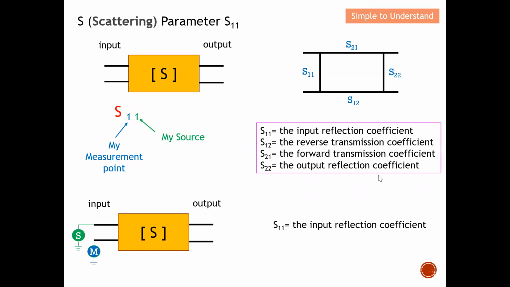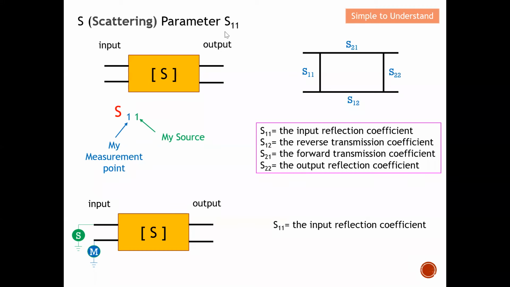As I mentioned earlier, in this video I'm going to make it simple, with no technical description. I am going to describe why they have all these names in a simple form so that you will be able to remember them forever. This diagram shows a two-port network. Typically, on the left will be the input and on the right will be the output.